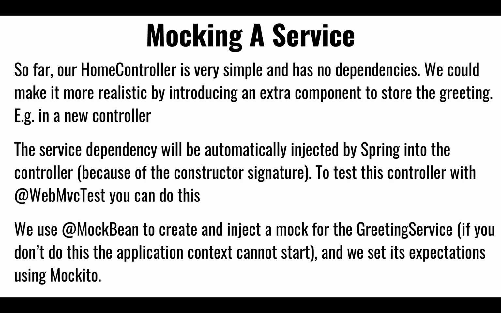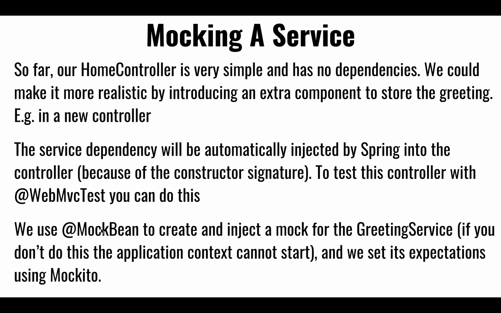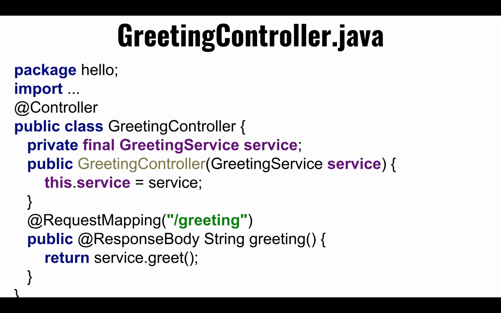Because otherwise we would have to have that dependency actually running. We need to have actual data in the database, and that would complicate things. So what MockBean allows us to do is to create a wrapper around those services and say, if you're going to call this function on that service, this is what you would get, instead of that service actually going out to retrieve it.